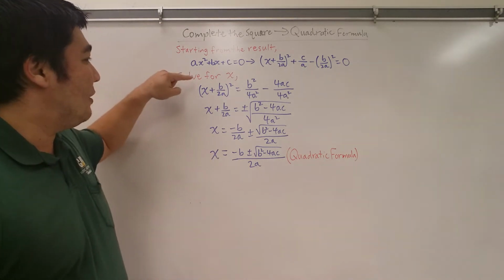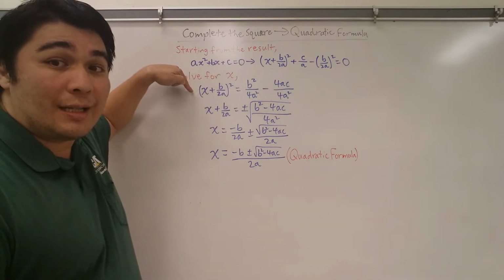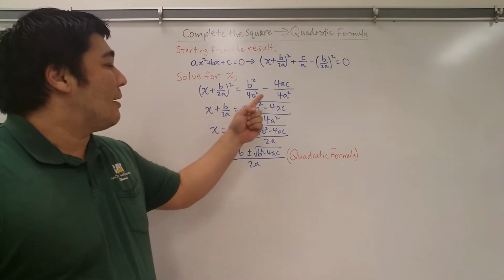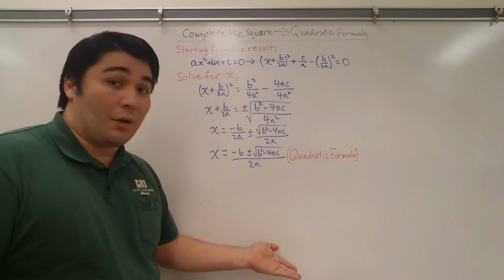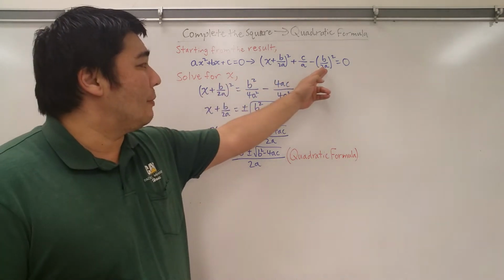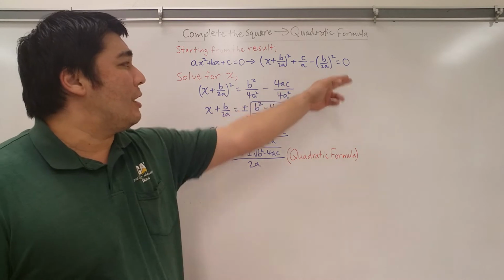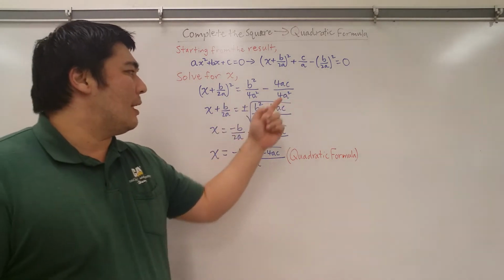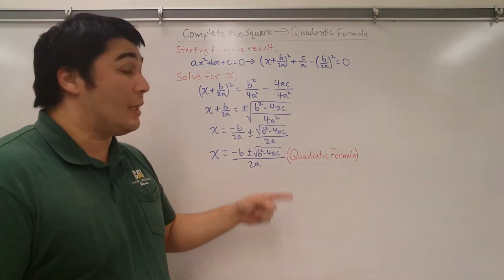To do that, we isolate x. In order to isolate the variable, we do the opposite operation that's being done to it. I skipped a couple of steps because I didn't want to write out a whole bunch of steps. So I added b over 2a, quantity squared, to both sides of the equation, and I subtracted c over a from both sides to get this. Now, of course, you might say, whoa, that doesn't look the same as what you had over here, mister. And the answer would be, that is correct.